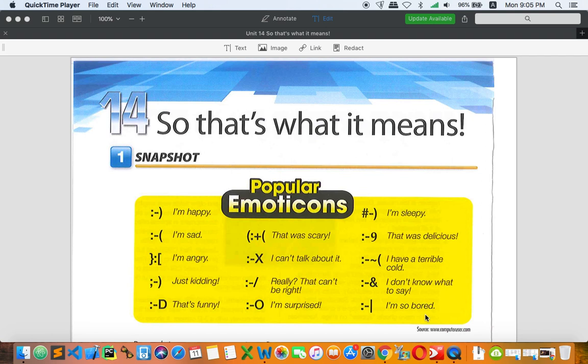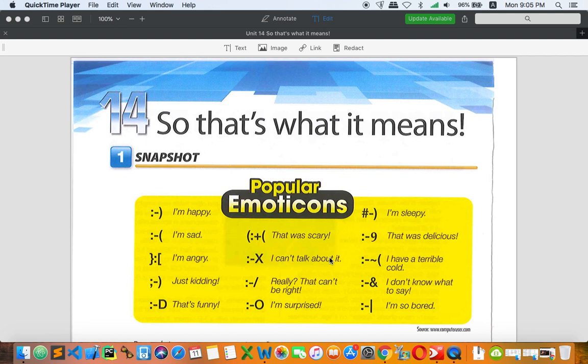So I think that most of you have used some of these, or maybe you never tried all of them. I don't know exactly, but to me, I don't really like using emoticons so often. When I need to send a message to anybody, I don't usually use them. But mostly young teenagers prefer to have something like this whenever they send text messages to other people. So again, these are popular emoticons or emoji, any signs that express our feeling. Instead of talking or saying, they can use this kind of sign to communicate with other people.